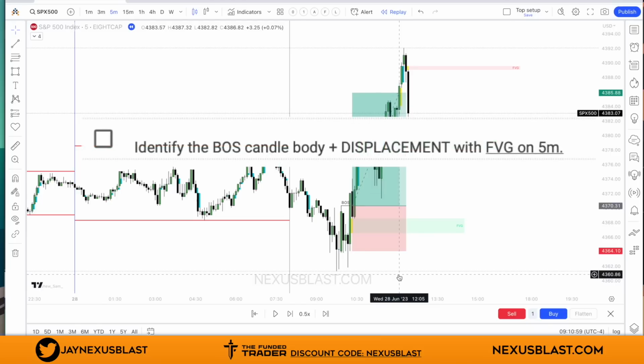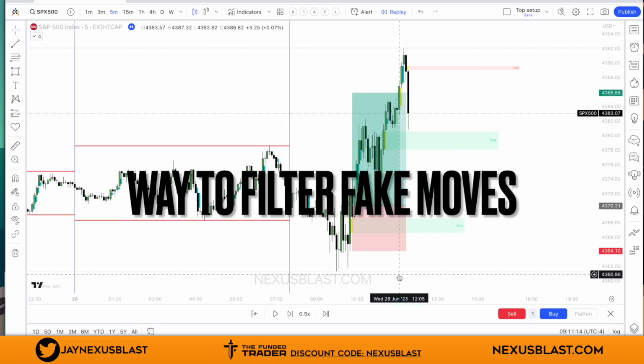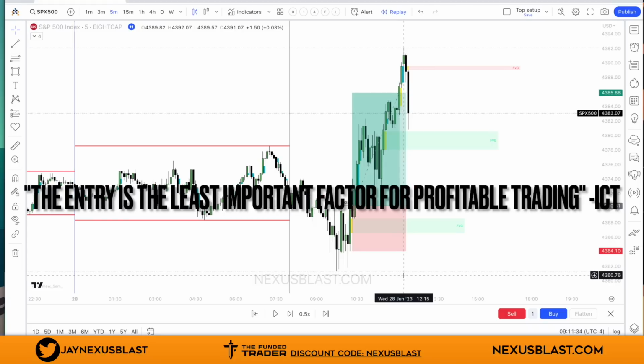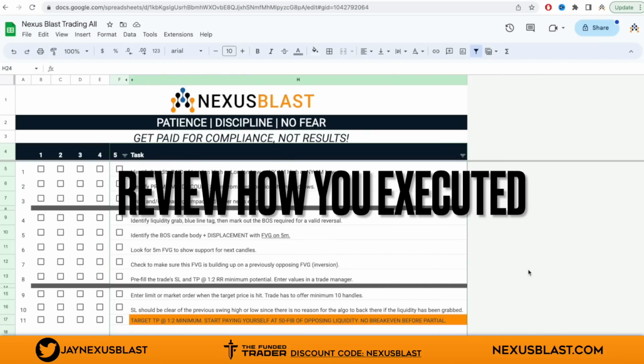So if we look at the protocol, we want a 5-minute fair value gap to be printed, but you can use a 3-minute entry or a 1-minute entry. There's no rule against that. It's really a filter system to see a fair value gap on 5 minutes. You know that it's been moving on 3 and it's been moving on 1. That's really the only reason why I look at the charts on 5 minutes, is to take all those fake out moves out of the equation. So I know that when there's a fair value gap printed on 5, that the market is moving in that direction. So after our trade, let's review together to see if there's some things that we're missing.